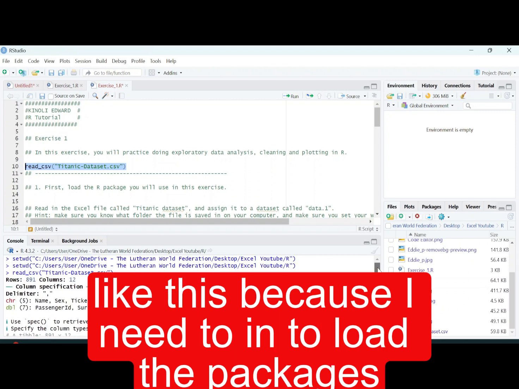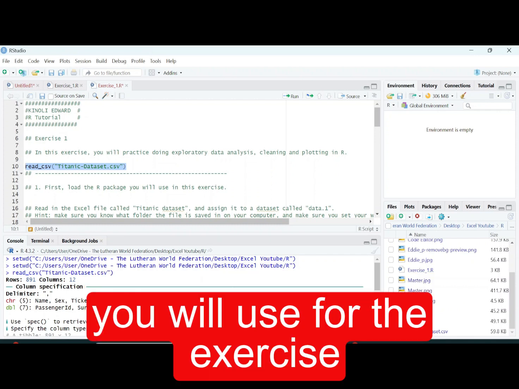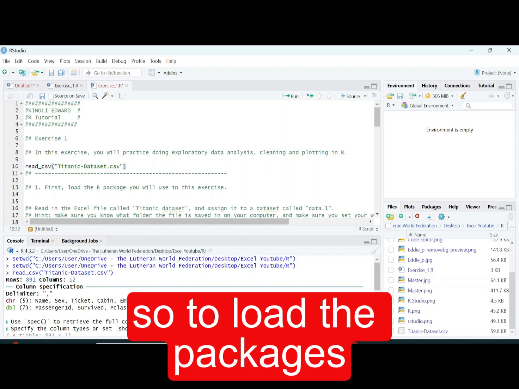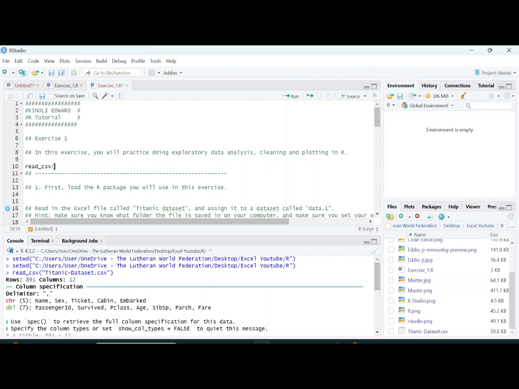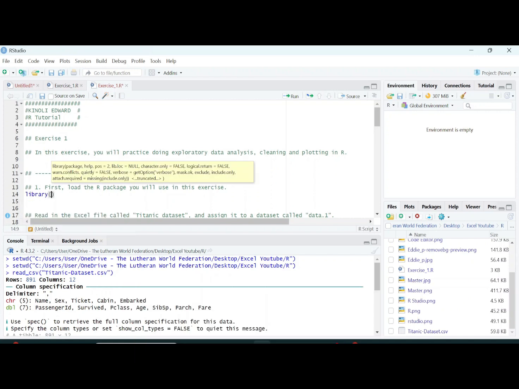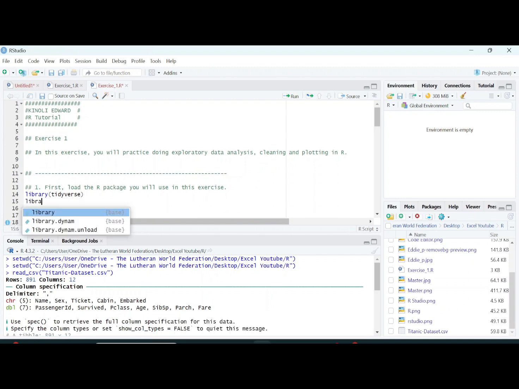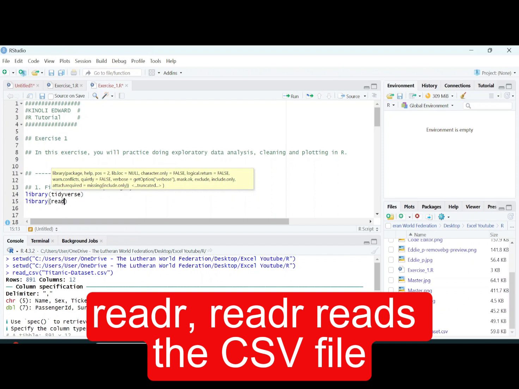So the first step is to load the packages you'll use for the exercise. I'm going to load the tidyr library, then library readr, which reads the CSV file.